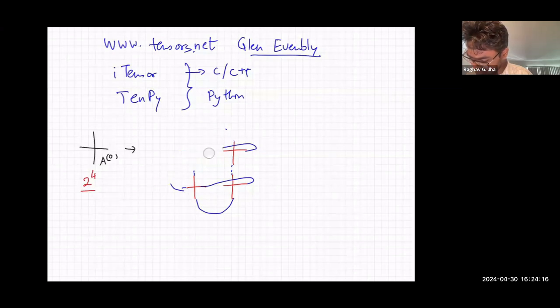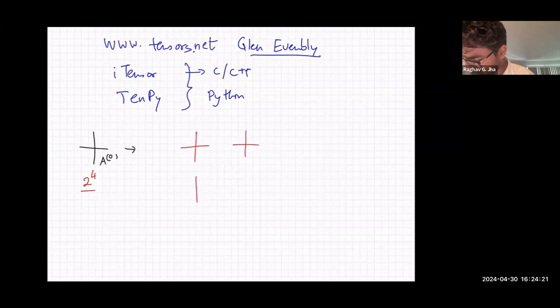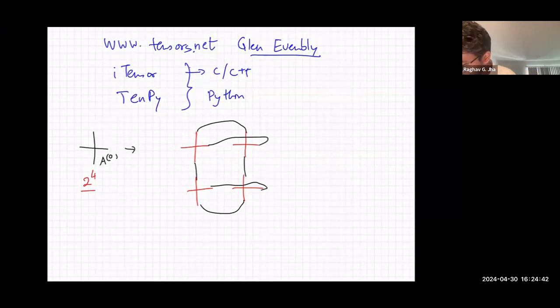So we want to just keep these tensors and do singular value decomposition out of that. And for that, the way we do it is we combine these two, we combine these two, we combine these two, we combine these two. But we leave this index, this index, this index, and this index free. So there are 4 indices which are free. I have not contracted over them. And with 2 indices on the left, 2 indices on the right, I make a matrix out of this.